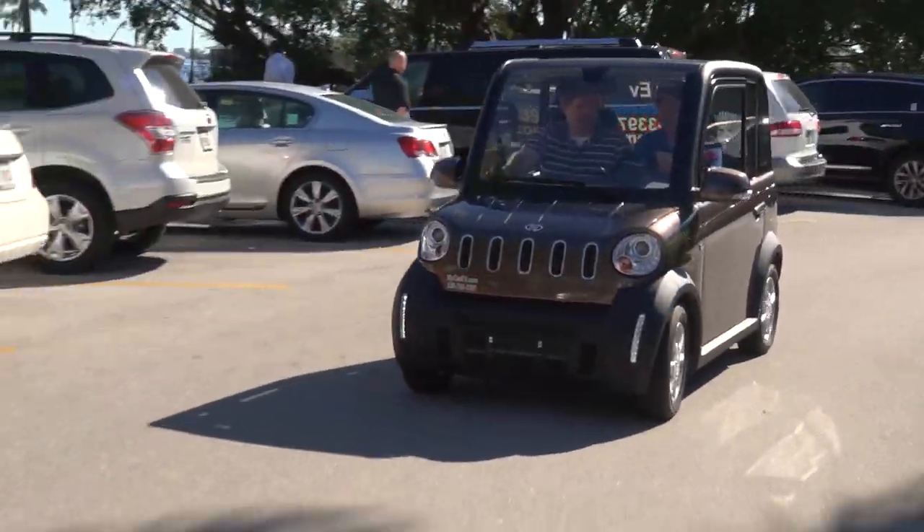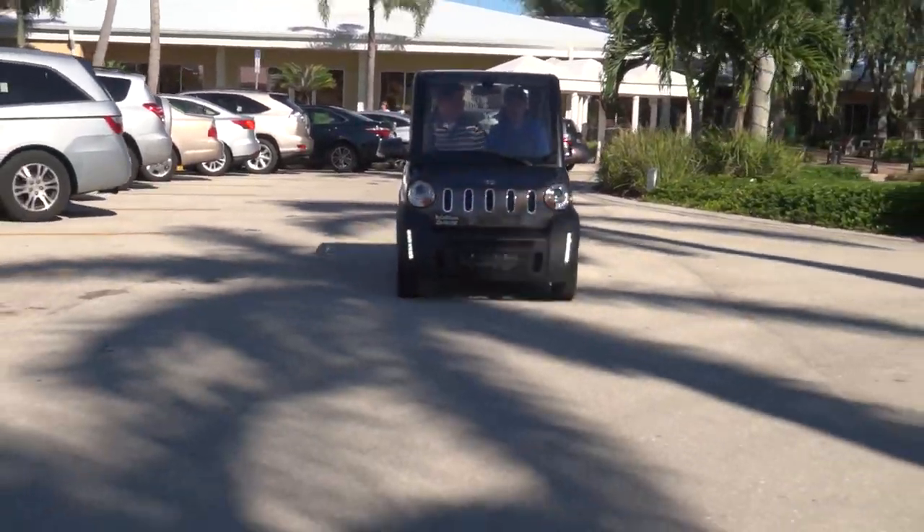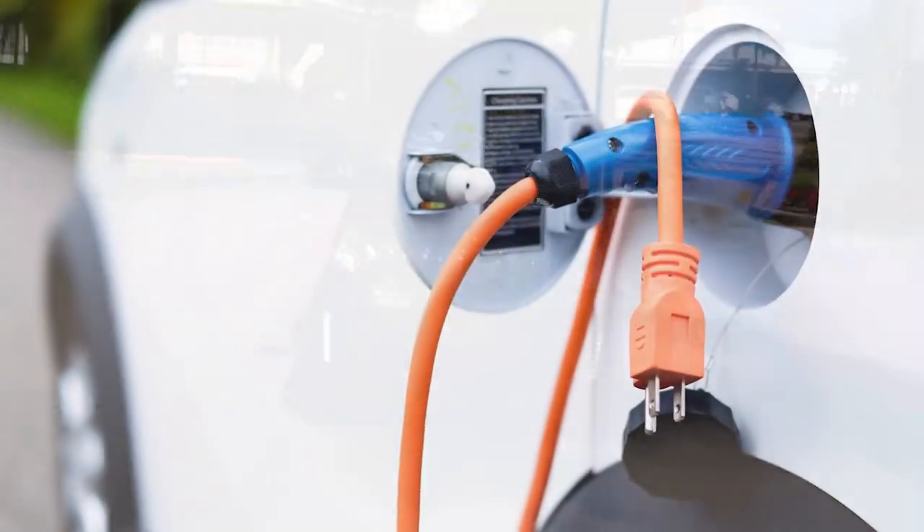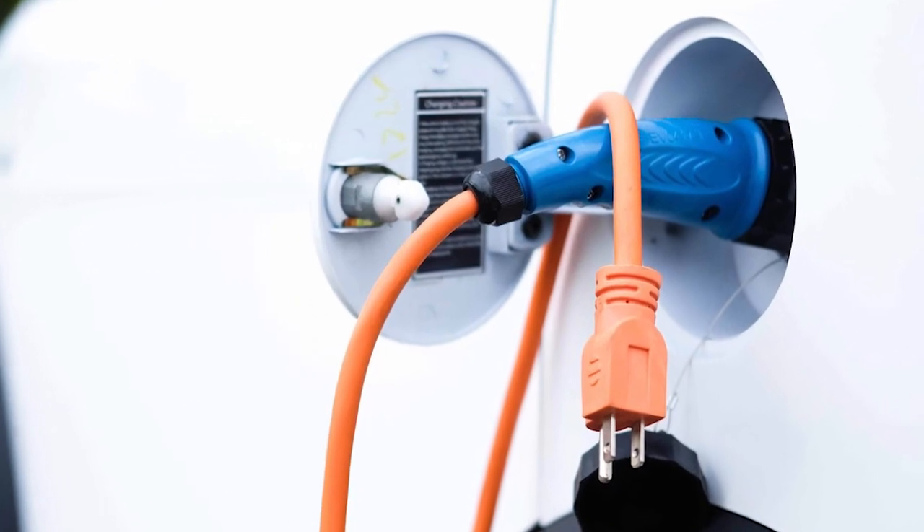So Scotty, how much time have you had in this car? I put 11 miles on it. I like also that the batteries are maintenance free — they are gel batteries, supposed to last five years, just like a golf cart, but you don't have to worry about putting water in them every month. It's got what looks like a gas cap. You just open that up, plug the cord in, plug it to the wall. There's no external charger — it's built into the cart itself. You're not lugging around one of those 40-pound chargers.